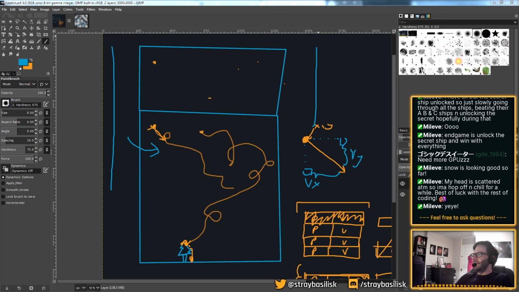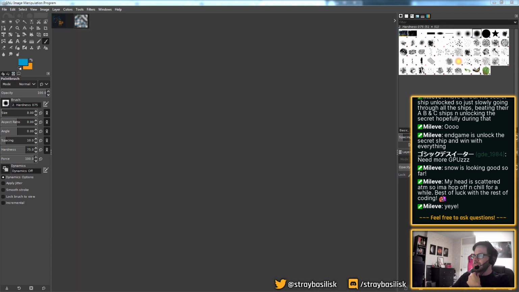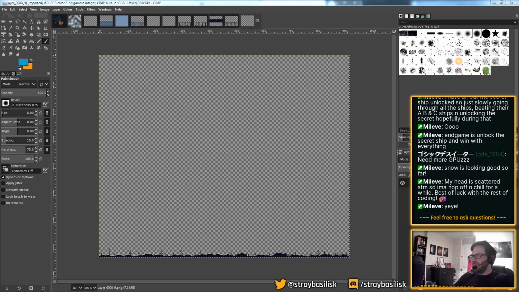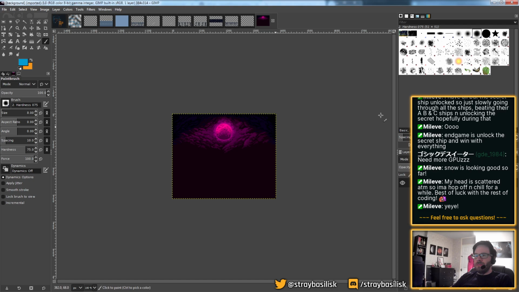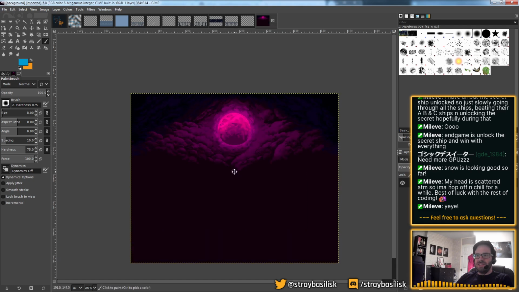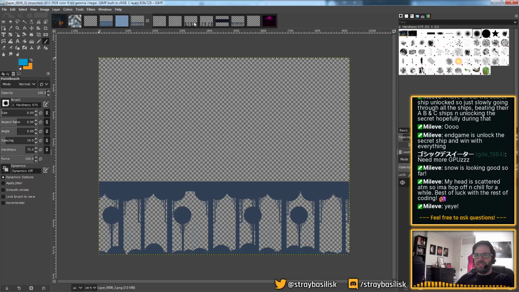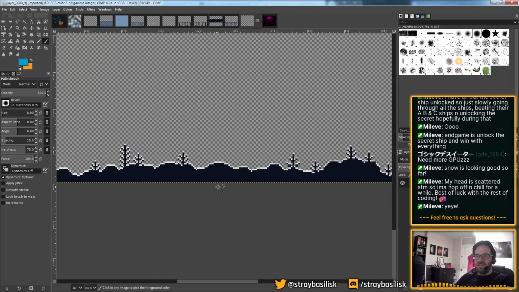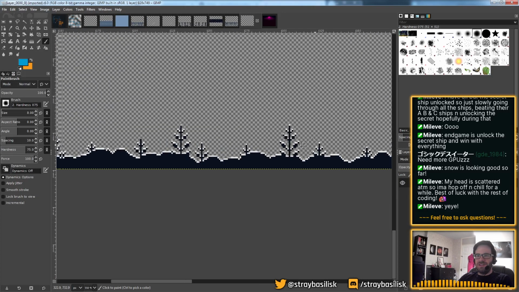So let me just open a bunch of these layers. We can try and cobble together some little pixel arty scene from these. That's kind of a nice background. So what we have in this scene is this kind of stuff, which I think works well.